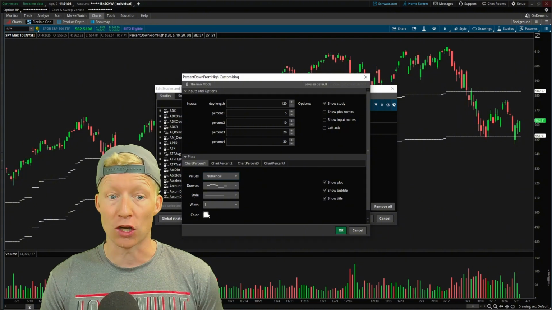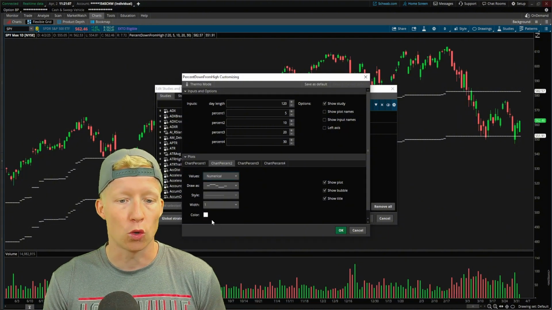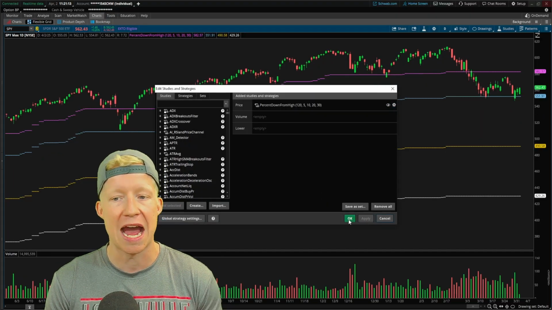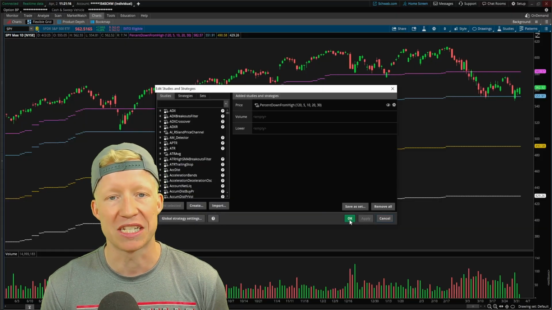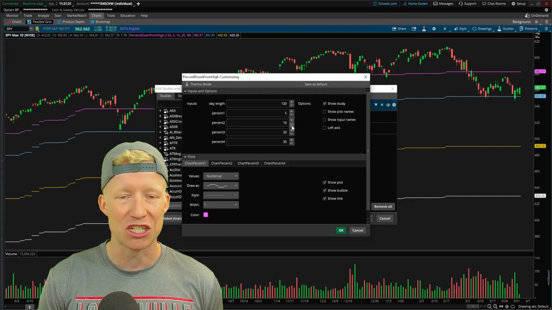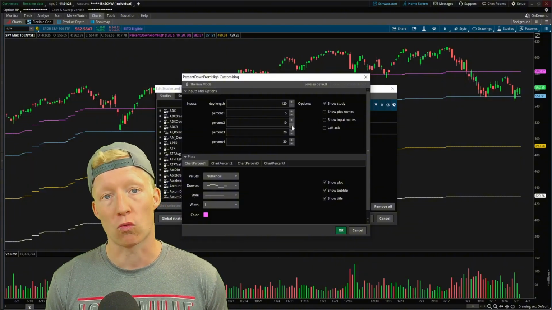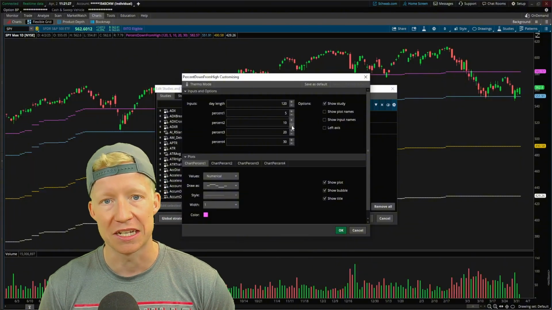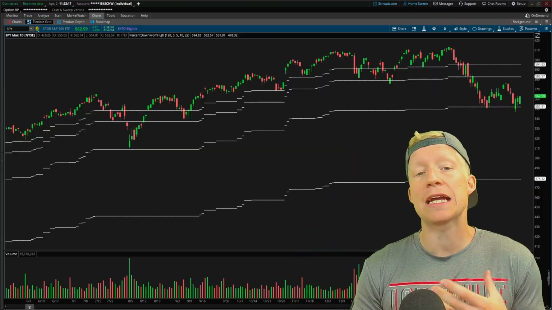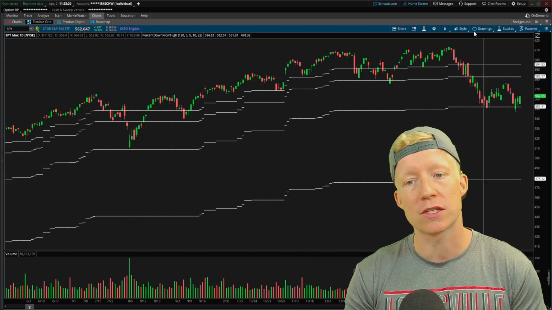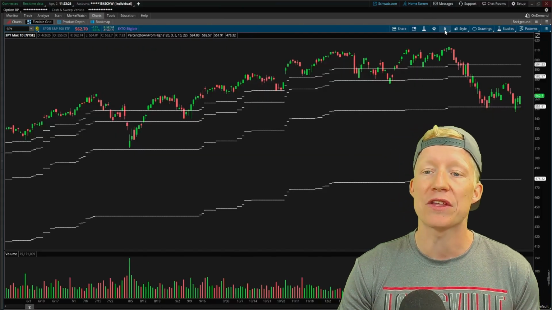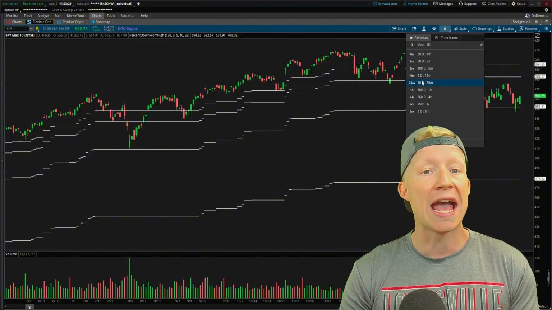Also, if you would like them to be different colors so they stand out a little bit more, you of course can come in and change the color of each plot here as well. So if I run this now, of course, all 4 different colors just to help them stand out a little bit. And that's really all the customization, at least on the front end, that you need to know about this code. So now let's begin building some strategies around dip buying utilizing this custom study. The strategy I'm going to focus on building for this video is going to be an investing and or swing trading strategy. So I'm going to focus on the drawdown percents on the daily chart. I just want to showcase that this study, however, will run on any time frame.